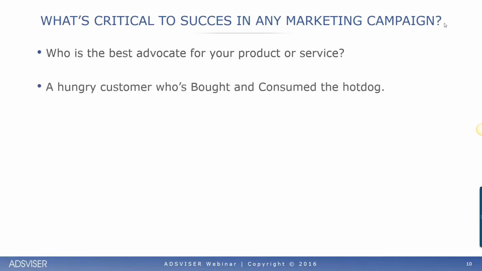It's basically a hungry customer who's bought and consumed the hot dog. Scott, a satisfied customer. Wolfgang, referrals. Absolutely. So we all know word of mouth is just an awesome thing to do. We need a buyer, Mary. That's correct. So we need a hungry customer who's bought and consumed the product, okay? Whether it's T-shirts, whether it's jewelry, whether it's anything like that. So I think you guys all get the point where I'm going to. And please take notes, and if you have any questions, ask, because this is really important stuff. You need this information to be able to set up when you're going into Facebook in your audience insights, okay? It's critical, and we're going to cover that in just a second.